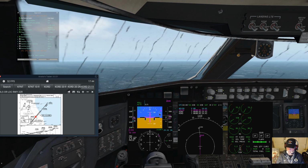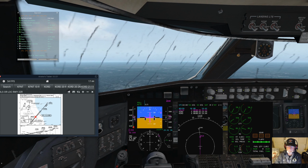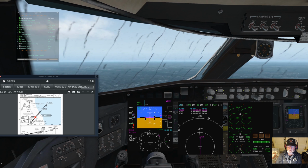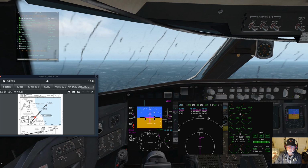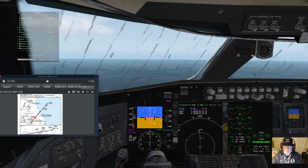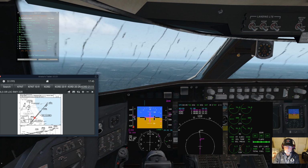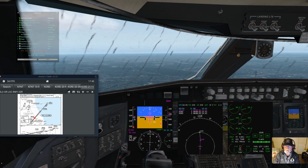Okay, our ILS is active, flaps full, gear down. Now we're going to increase our throttle. We don't want to get below our speed. Autopilot off, and start our final descent into the airport. Chicago, here we come. And we're up a little high.